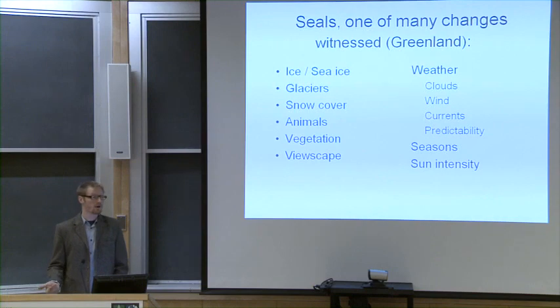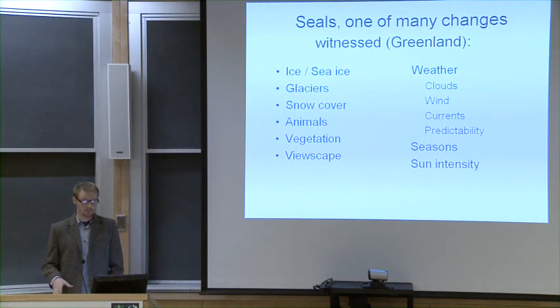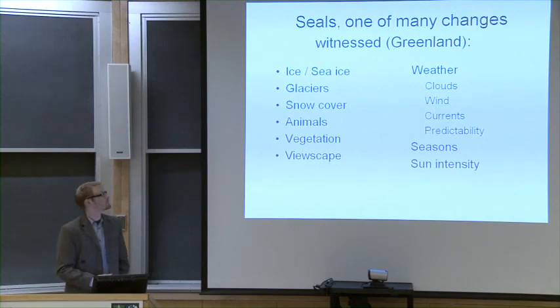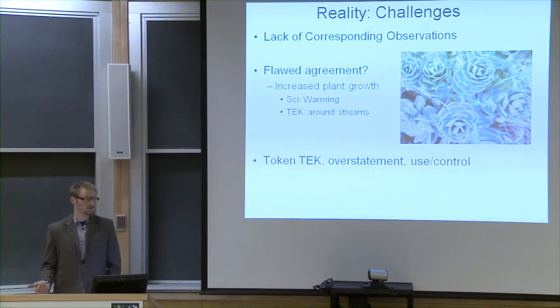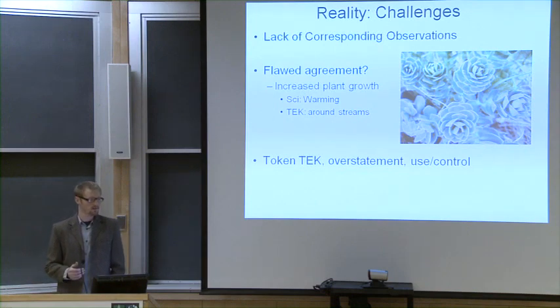So again, there are changes occurring all throughout Greenland and throughout the Arctic, with many different possibilities for overlap or extended study. These are just a few of them in addition to the seal. There are a lot of challenges though. Of all those areas, it looks like this should be simple, but there are quite a few challenges, and I'm only going to discuss a few of them. First of all, do we have data that overlap? Are the field surveys that biologists might be doing near settlements where there's traditional ecological knowledge or hunters?